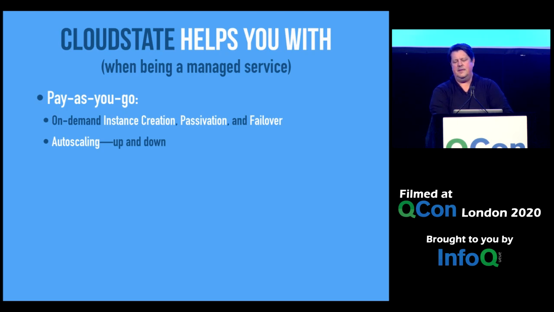But you get on-demand instance creation, passivation, failover, auto-scaling up and down. You don't have to worry about it. Previously I was at Weight Watchers. We did the digital transformation, and the system before I joined, and we went microservices, is when bathing suit season approached, their systems went down. When the holiday season approached, their systems went down. Somebody would painstakingly set up their diet across all the holidays, and then the system wasn't working during the holidays. So in the times when Weight Watchers was to be most profitable, their systems were failing. So this kind of auto-scaling is going to prevent things like that. What we might call in retail Black Friday scenarios.